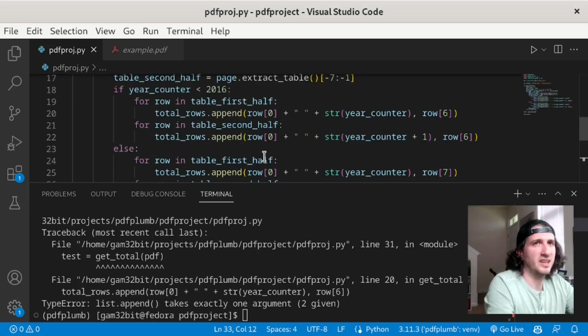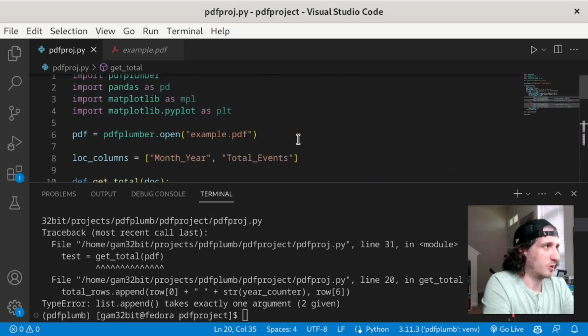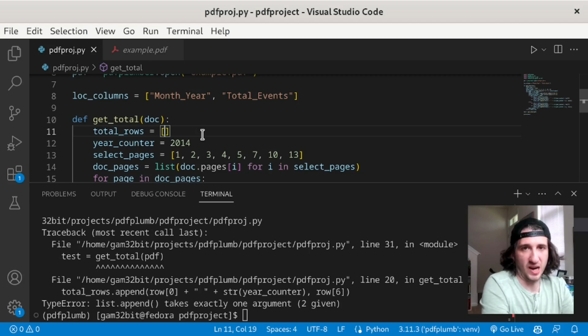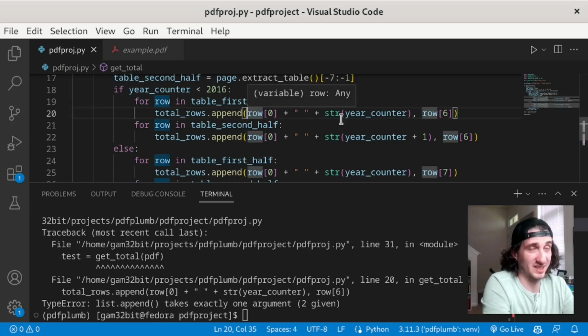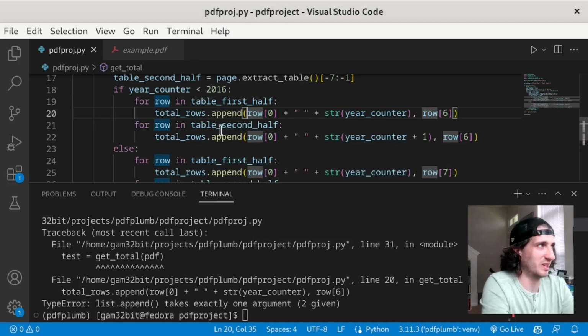Okay, it's saying there's a problem with the rows. Oh, right, I see what happened. You can only append one thing, is what it's saying. And we want to enter coordinates for the graph into this list, so we're basically adding lists to a bigger list.